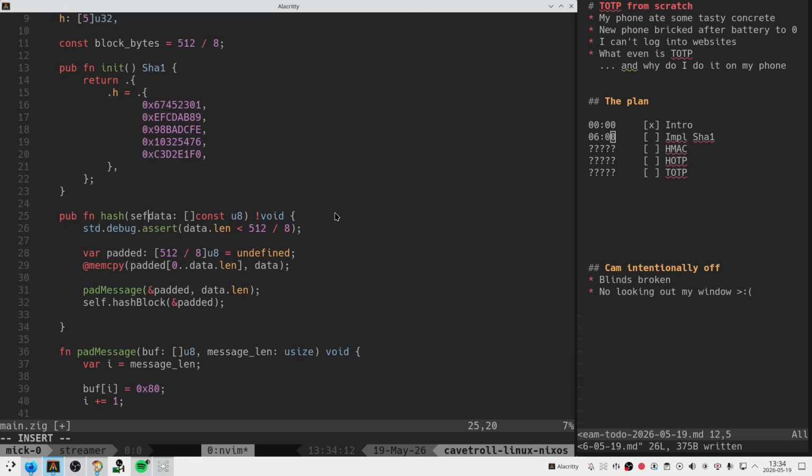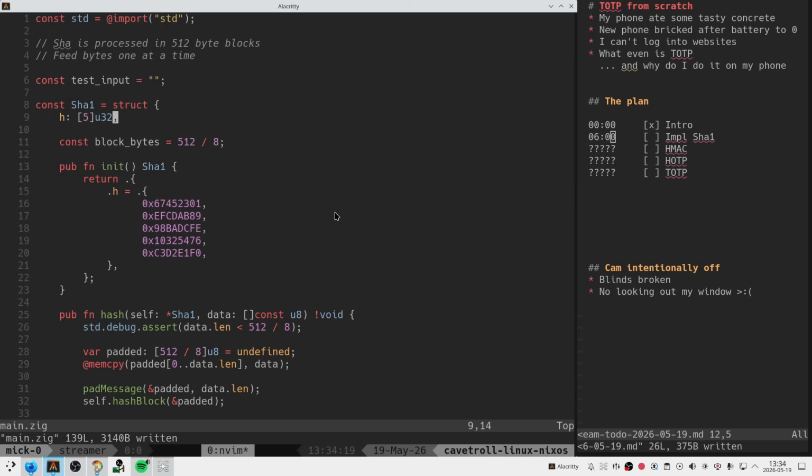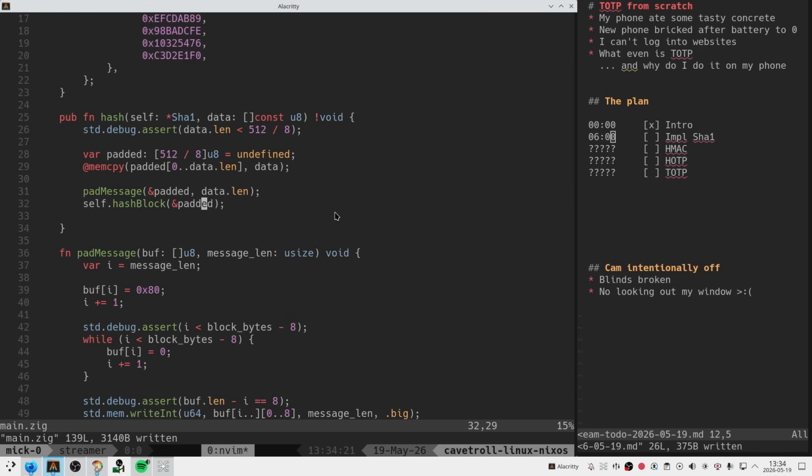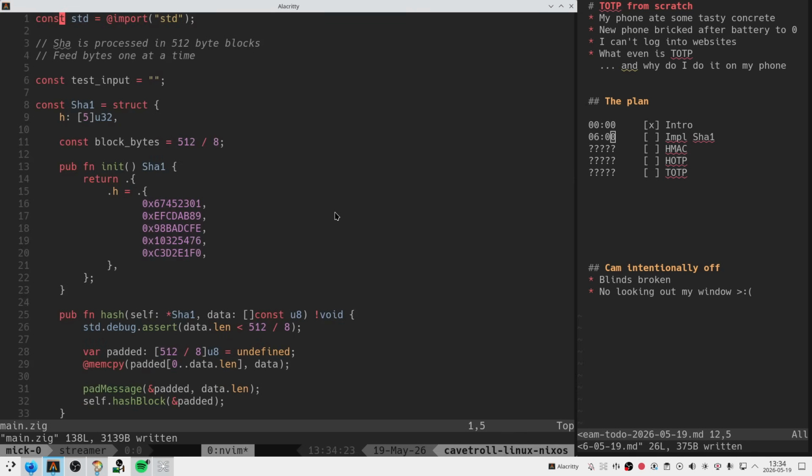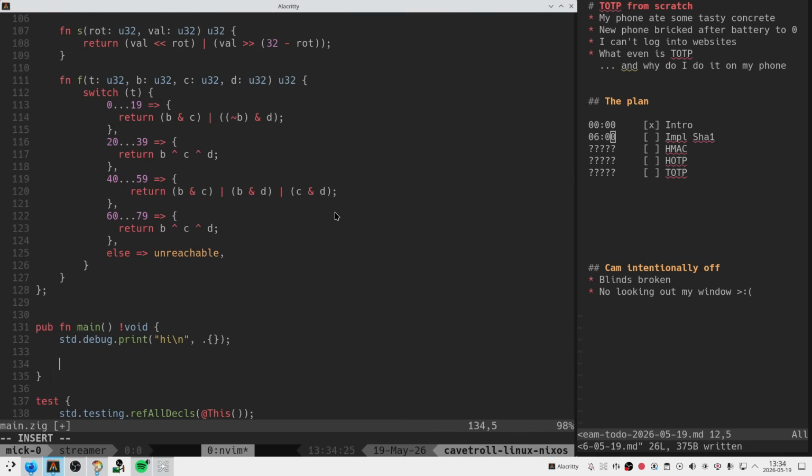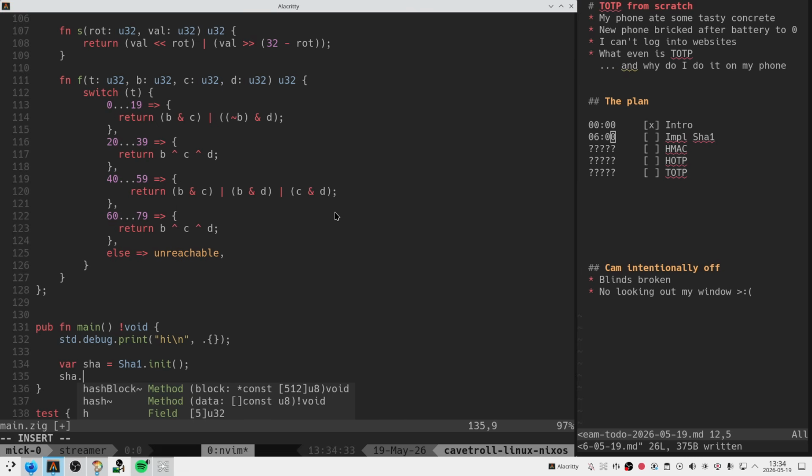And here now this needs to be, give me a little SHA-1, please. And so now, if we wanted to run this thing, we'd do SHA-1 init, SHA dot hash. Let's hash an empty string first.